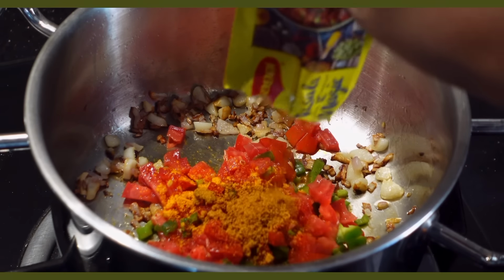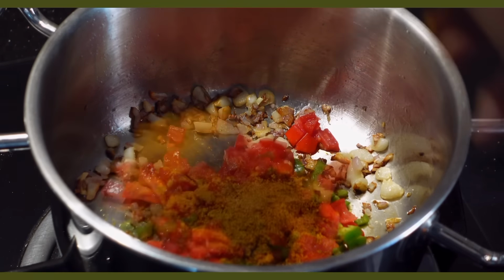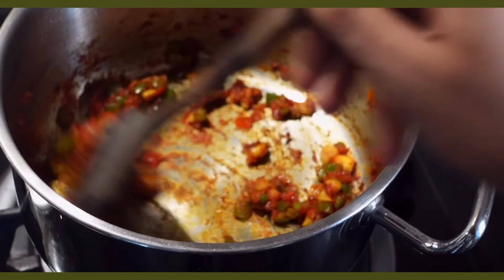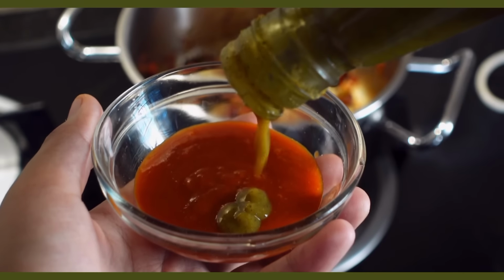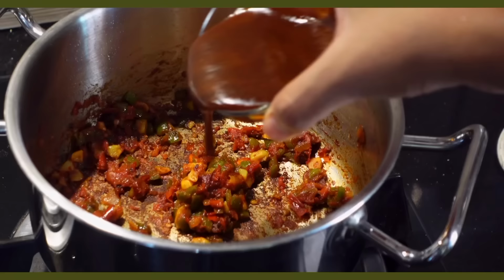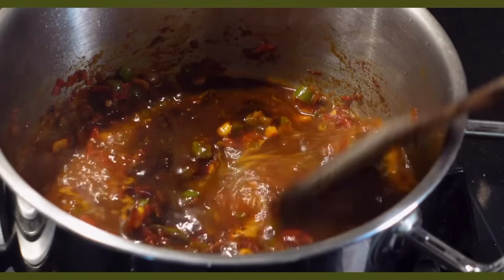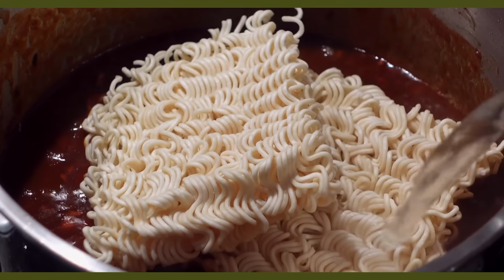Saute cumin seeds, onions and garlic in oil till brown before adding in tomatoes and bell peppers. Season with chili powder, turmeric, Maggi magic masala, and let the spices cook with the veggies till super aromatic and the tomatoes are also mushy. For our sauce, we mix Szechuan sauce, chili sauce, ketchup and soy sauce, and add that to the pot with hot water. Let the sauce thicken a bit, and when it looks ready, add in the Maggi and masala and cook till the Maggi is cooked.